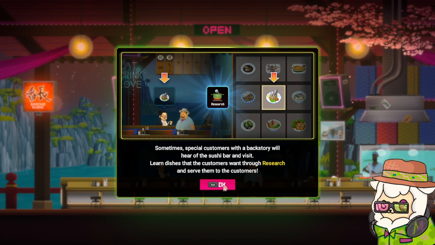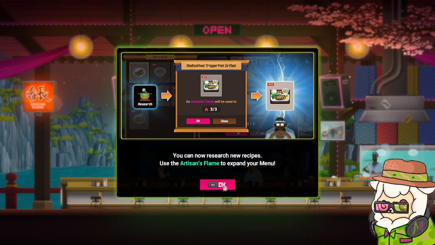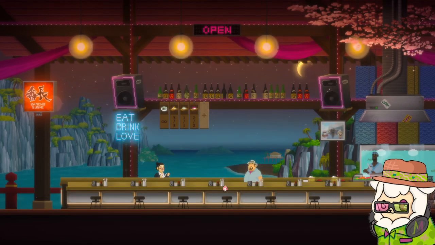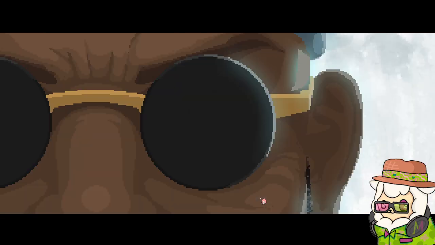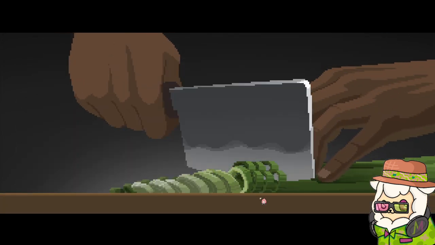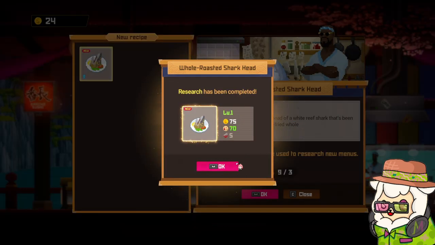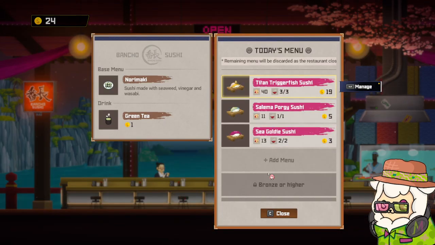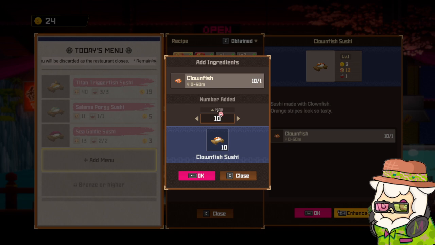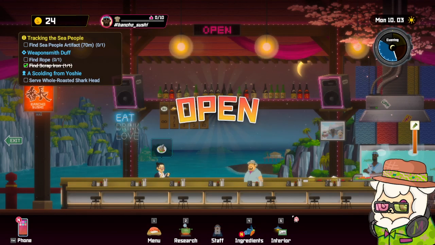Sometimes special customers with a backstory will hear of the sushi bar and visit. Learn dishes that customers want, research them and serve them to the customers. You can now research new recipes. Use the artisan's flame to expand your menu. I do not have it. Research has been completed. That was also a sick animation. Right. Let me just open.